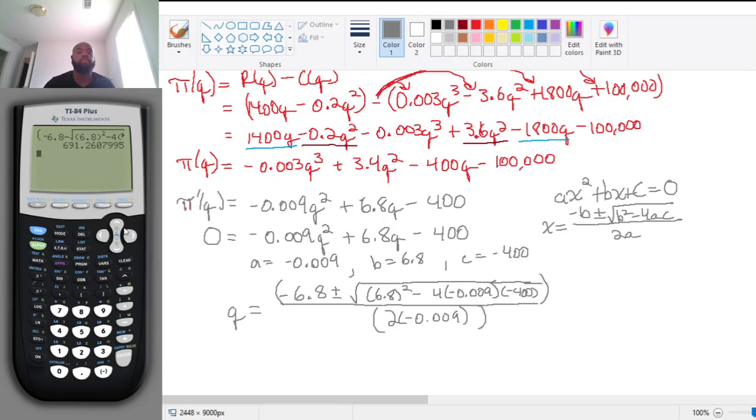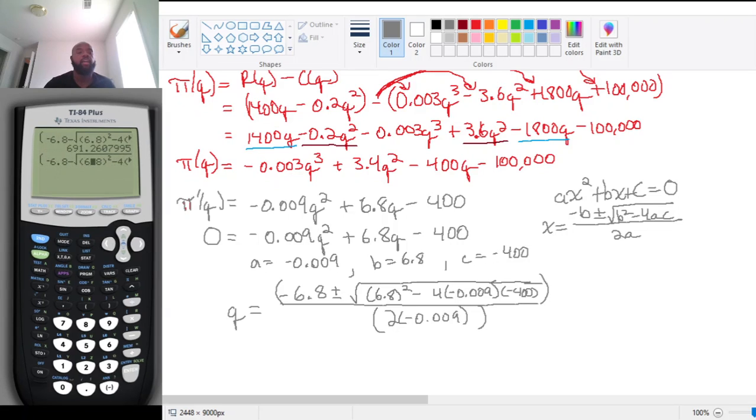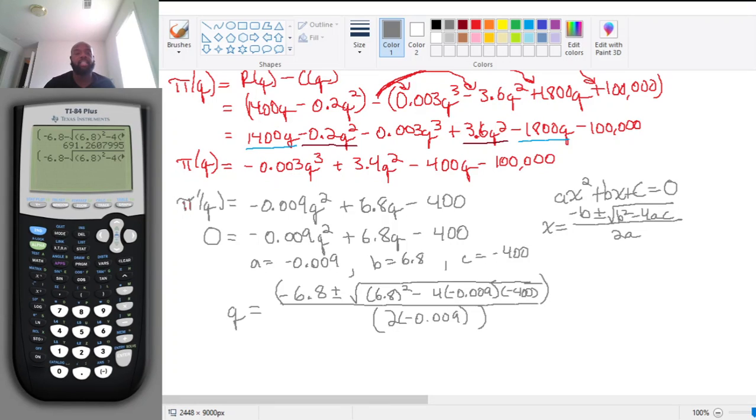I also want to get the positive, the plus, right? Because we get 2 possible solutions. The nice thing about these graphing calculators is that we can copy and paste, and then I can scroll over so I can change that negative to a positive. Uh-oh, what happened? So I'm going to go here, plus, press enter, and that's 64.29 and then 691.26 if I rounded those. And so I get my 2 solutions here.